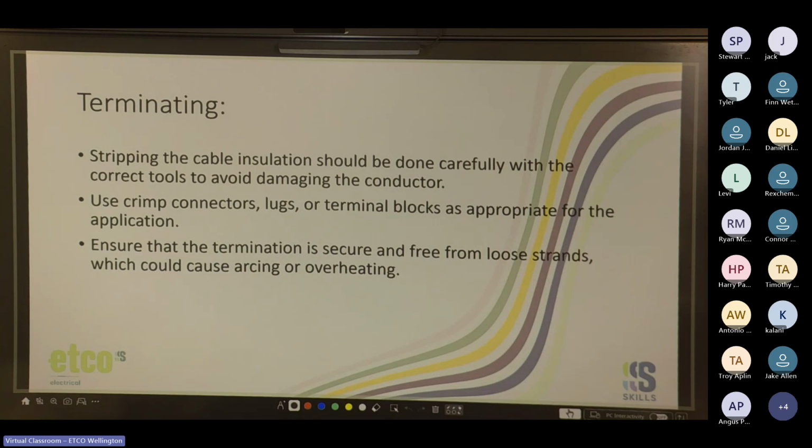So, stripping the cable, use your pliers, side cutters, or your spring-loaded automatic strippers. Can use a knife for some of the more annoying cables, or your round cables. 1 mil flex will fit into those automatic strippers, the spring-loaded ones. But if you try and put a 1.5 3/4 flex in there, it does tend to break the spring, as I found out once.